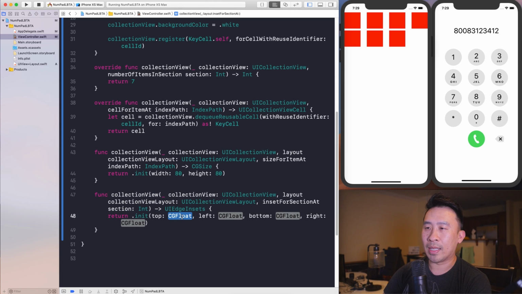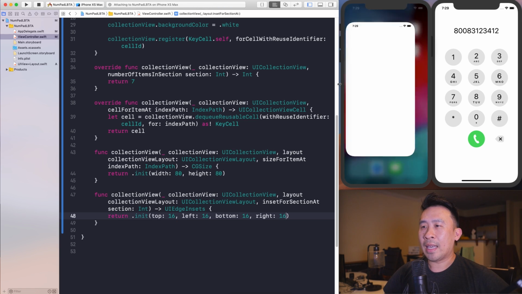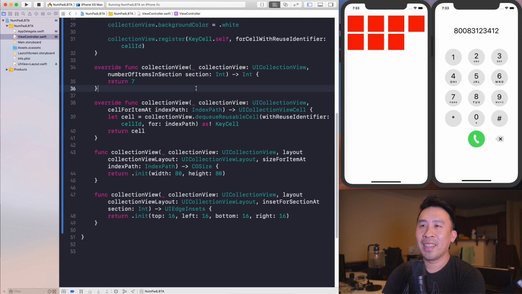You can use something like 16, 16, 16, 16, and just provide the values of 16, and it'll give the edge on the left side some spacing, obviously. And based on how tall and how wide your cells are, the cells might not be able to fit on one line. Whenever the next cell is not able to fit, it's going to flow into the next slot, which is this guy here. So 1, 2, 3, 4, 5, 6, 7. That's kind of why we use a flow layout, to allow your cells to flow naturally from left to right.